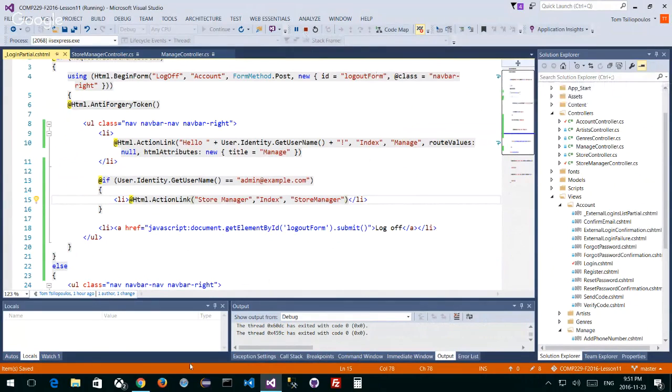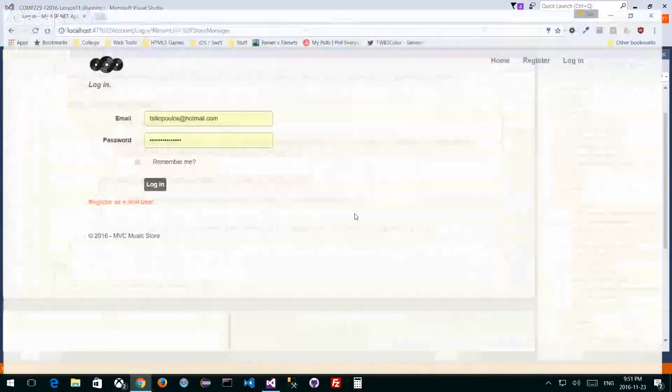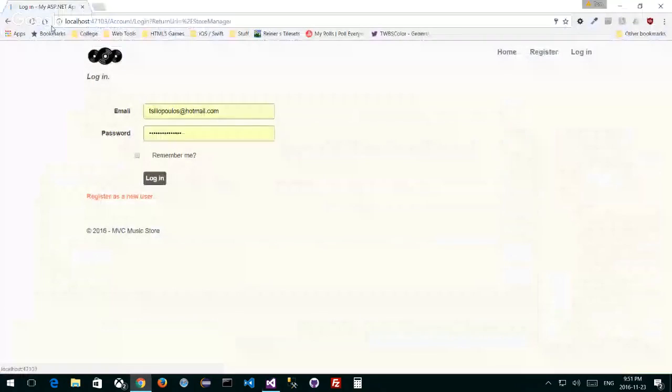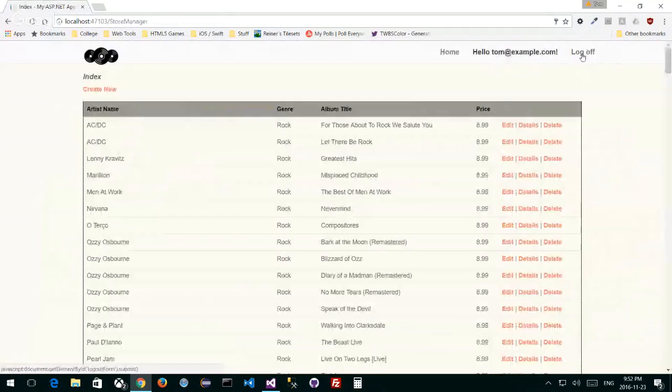So I'm going to go back to this, and I'm going to refresh the page. Now it's not going to show me. I'm going to log in as me, so Tom at example.com first, right? So 1, 2, 3, 4, 1, 2. Again, it's going to take me back to my page. It should not show it up here now. If I log in properly up here, it should say, here's Tom at example.com.